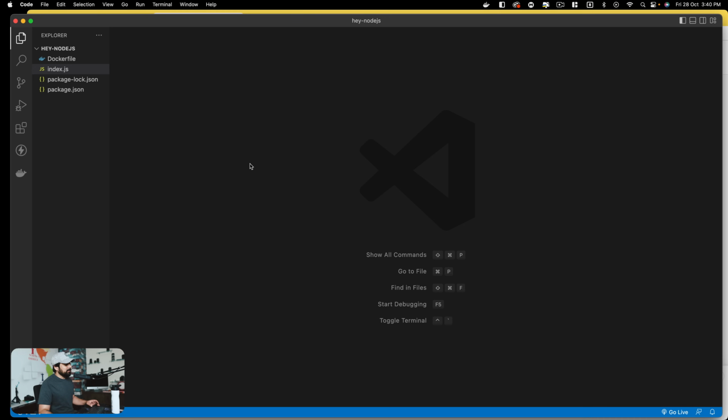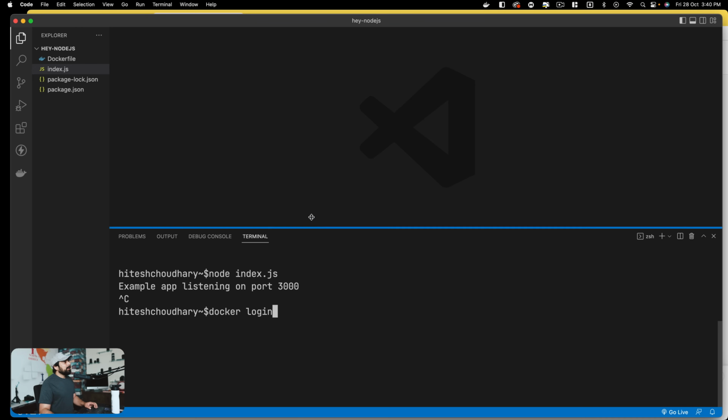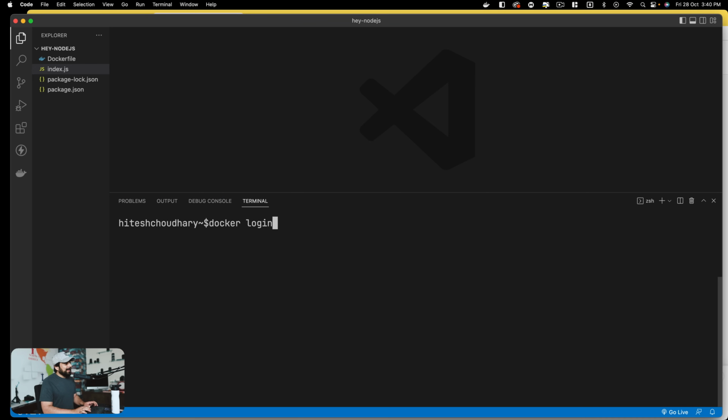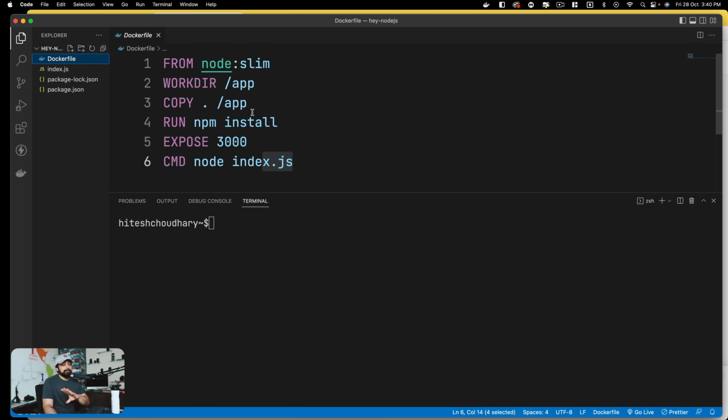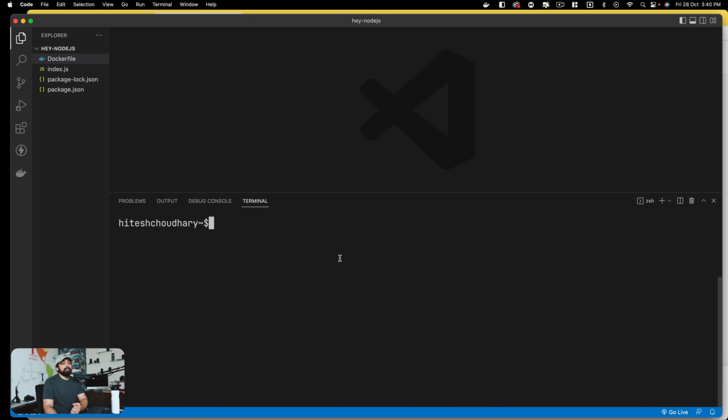Now we can just close all of this and go into the terminal. Now, here comes the best part. We're going to use a few Docker commands to first build an image. The image will be based on the configuration that we have mentioned in the Dockerfile. It's not perfect, it's not being cached, but the goal is to build an image, and also to make sure that image runs.